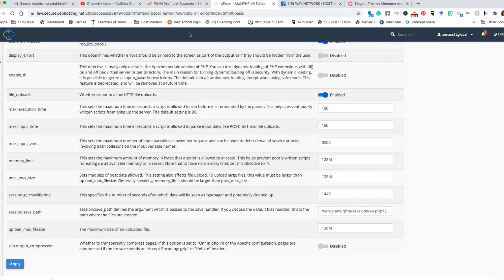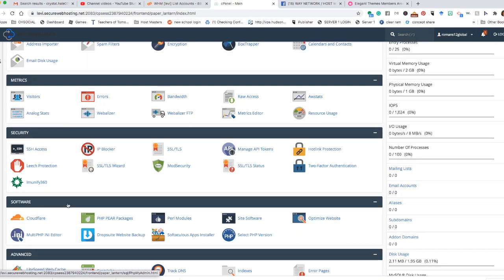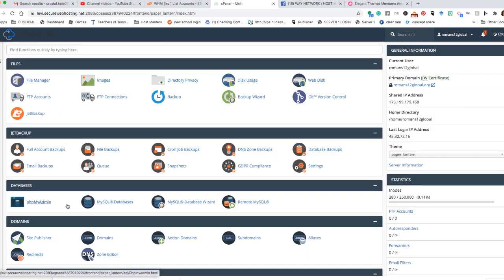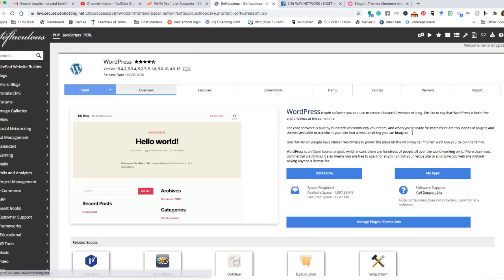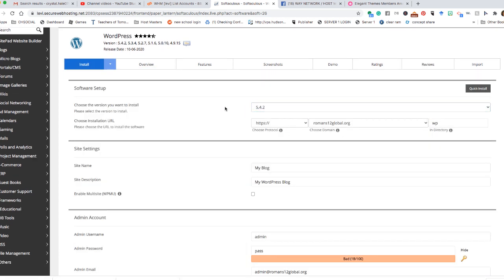Now, when we go back to cPanel, we're going to click on the cloud here. Once we click on the cloud, we're going to go down, and sometimes you might have to turn. You know what? We'll visit that if that happens. So let's go to install WordPress. We're going to say install WordPress. It says choose which version you want to install. We want whatever the latest and greatest is. Where it says choose your installation URL, make sure you put HTTPS. Choose the domain if you have subdomains, and where it says directory, we're going to leave that blank.